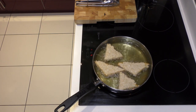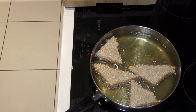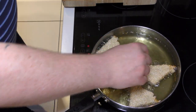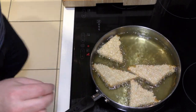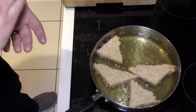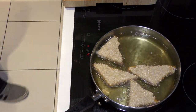Now look at that, we've turned those over. They're done on the top side. As you can see, the crust of the bread has gone lovely and brown. We haven't burnt the sesame seeds because the sesame seeds will go very bitter if you burn them, and underneath that prawn's going to be cooked out beautifully.